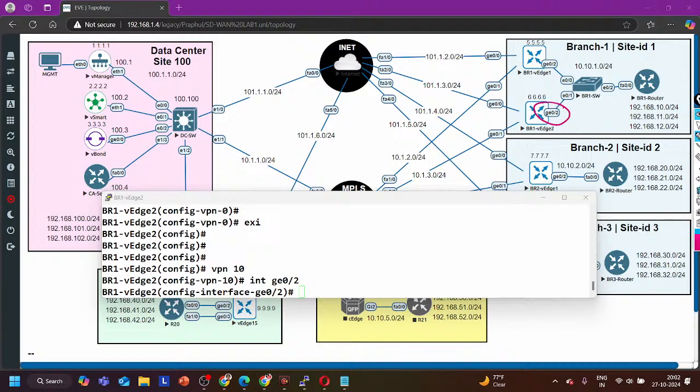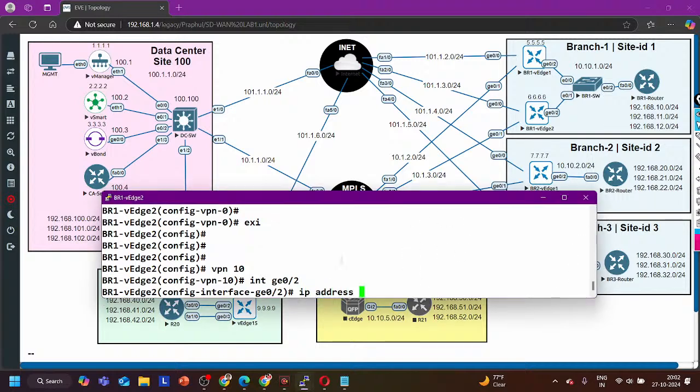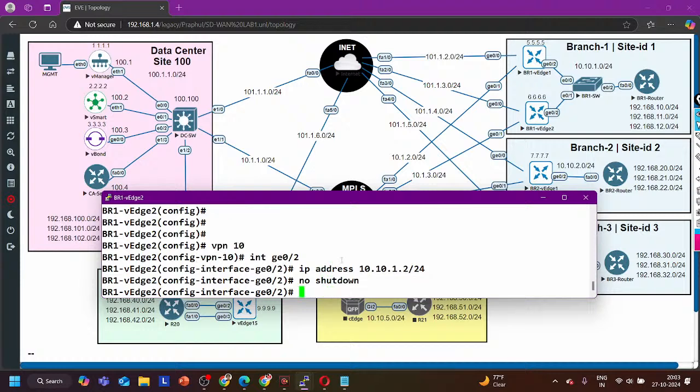This interface will be in VPN 10. Here I had configured .1, here I will configure .2, here I am running .10, and these should all be able to communicate with each other. In the last class, here I had configured the OSPF routing protocol, and then we redistributed OMP into OSPF. We'll do the same thing on this WAN edge device also. So I have added the interface. Now I am going to configure the IP address here. 10.10.1.2/24 and no shutdown.